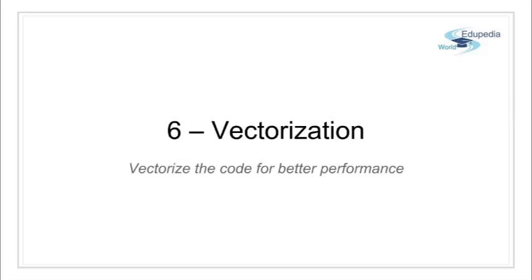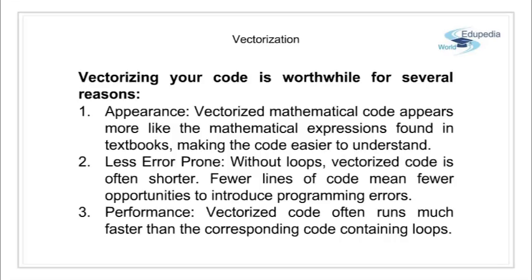The next thing I'm going to talk about is vectorization and how it can speed up our program. Again and again, it has been emphasized that MATLAB is a matrix laboratory. Every operation in MATLAB is basically a matrix. MATLAB is optimized for operations that involve matrices and vectors. The process of revising loop-based, scalar-oriented code to use MATLAB matrix and vector operations is called vectorization. This is worthwhile for the following reasons.